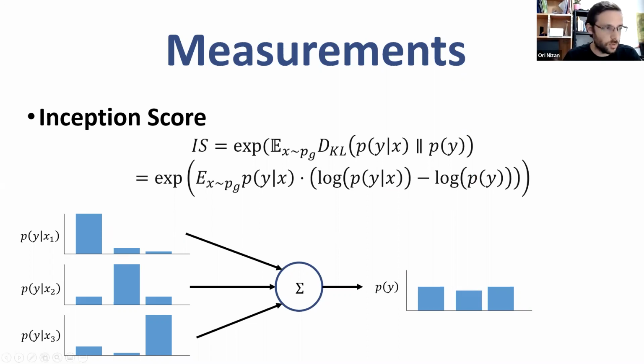Okay, so if you would like these two to be as far apart as possible, you would like those to be as close as possible to a one-hot vector. And this one, which is made up of those, is the average of those, to be as close as possible to a uniform distribution. Right? This gives the best inception score. So we want to have a meaningful classification, essentially. And the classification should be uniform across all the objects. Essentially. Maybe I missed something about this.